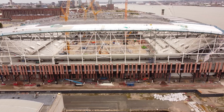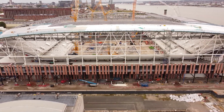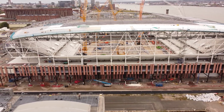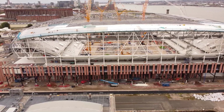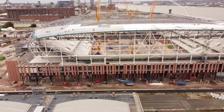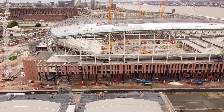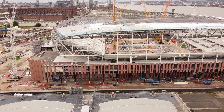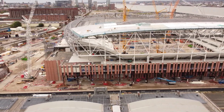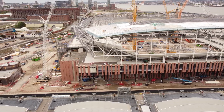Now, as we're going across the north stand at the moment, I am doing a lower and a higher view. This is more down to the fact that I can show you guys underneath. So right now, you can see not just the brick facade on the top layer, but you can see the stuff that's underneath as well. So what we might do is do this once a month, the first week of each month, and then we just carry on as business as usual. Just because there isn't too much going on down there, in all fairness. You can see a little bit of window framing, a little bit of facade, but there's just not too much going on down there to be of much benefit.